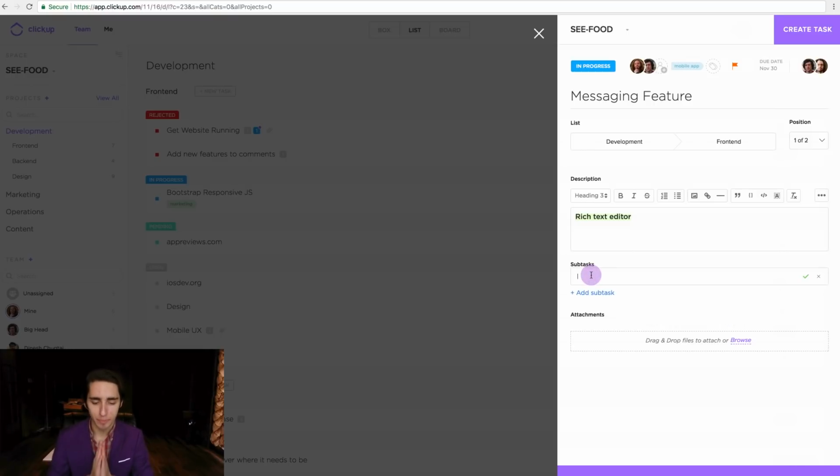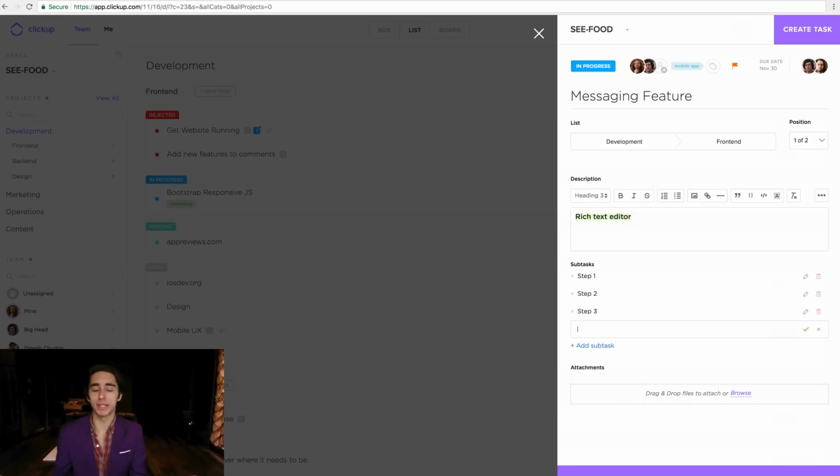So let's say, for example, that on our given task, we're going to have 3 different subtasks that we need to complete in order to complete the overall messaging feature. So all we have to do is things like step 1. We can press enter and go to the next one, step 2, and step 3. And of course, you can get much more detailed with this, and later on, you can hop into those individual subtasks and provide the same level of details that you do on an overall task. So again, adding almost an extra layer to the hierarchy in order to complete that overall task.